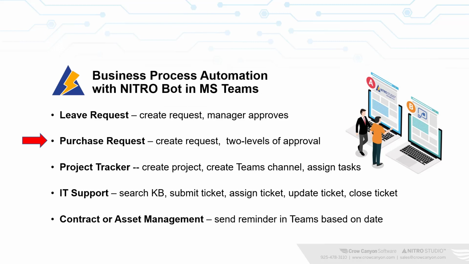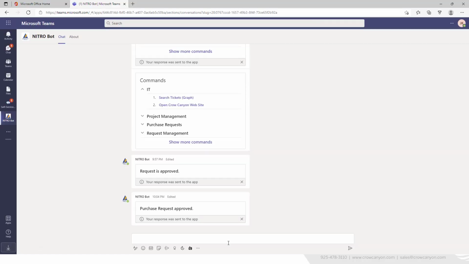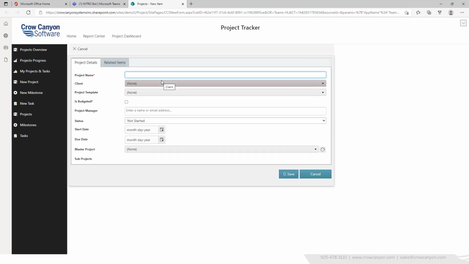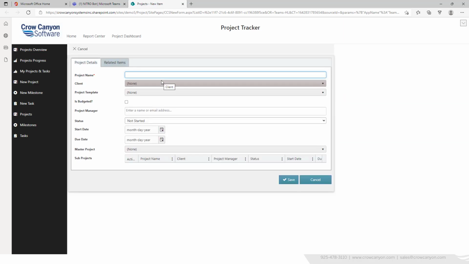The third one is going to be the project tracker, and we'll get into that right now, starting with James. James will go in here and wants to create a new project. He's given the option to choose a new project, and he can go in and start filling in the project details. In this demo, we'll just put something in like upgrade to Windows 11. The details don't really matter as much as the fact that the project's being created here.